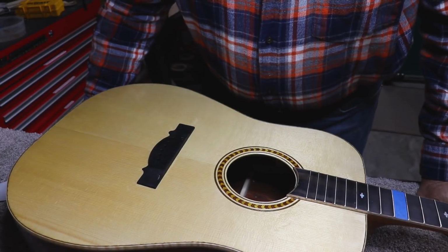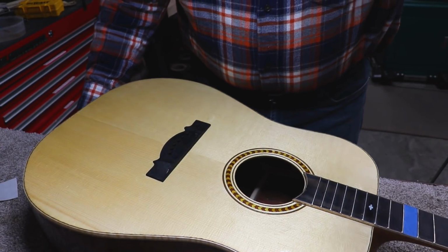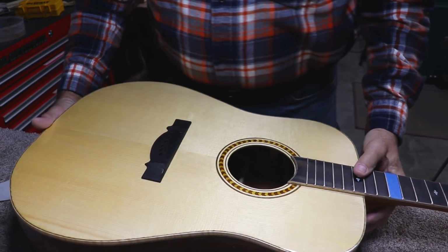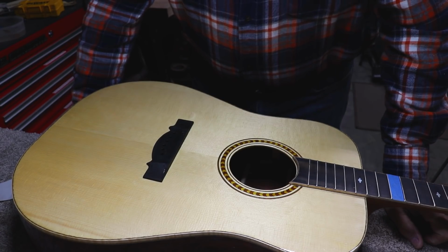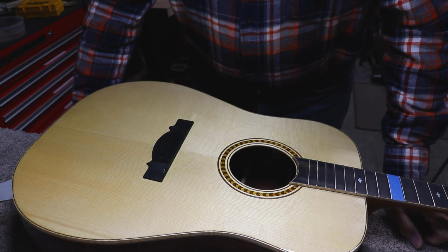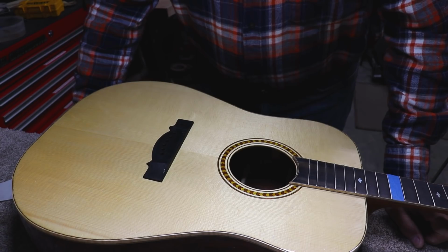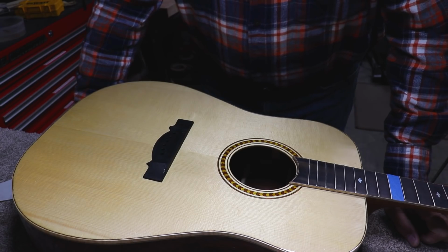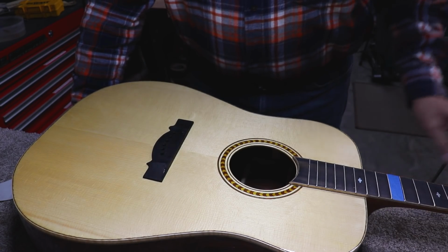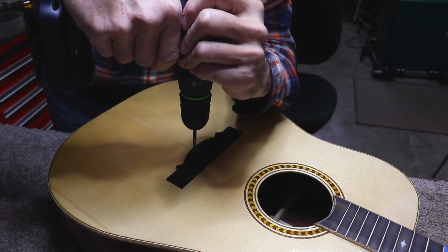Well, my friends, I'm declaring today last hurrah day, because I'm pretty sure we're going to get this thing together, at least in terms of playability. It won't be finalized today, but it'll be playable today, and that means that today will be the date that I will put on the label, which will go inside the guitar. So at least that's what I'm planning, unless I get some kind of major interruption or something. So here we go. Well, I'm gonna start by drilling the holes the rest of the way through the top.